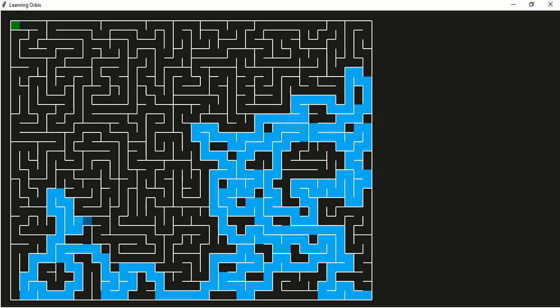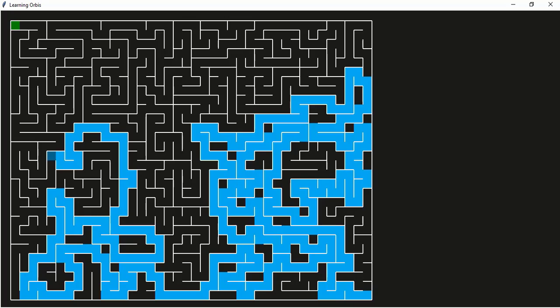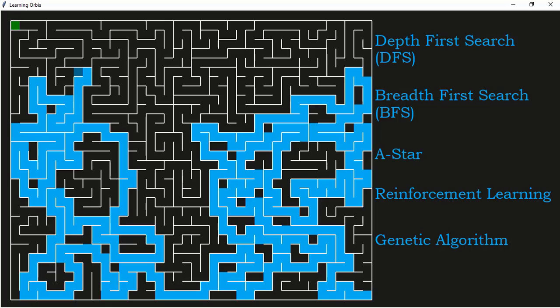How's that going to happen? Basically, I will introduce a module I have written for this purpose, and that module will provide you with all necessary, very simple to use functions to create and customize the mazes. And then you can implement any search algorithm like depth first search, breadth first search, A star, some reinforcement learning, some genetic algorithm, or any other you could think of without worrying about the GUI part and the maze generation, and focusing just on the AI algorithm.